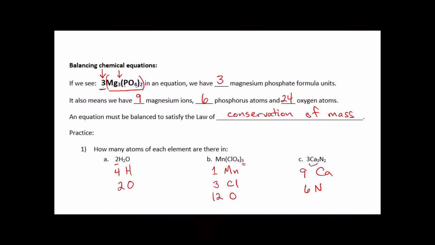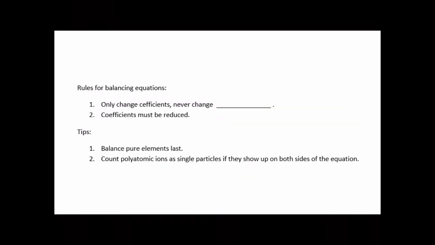So let's talk about the rules for balancing equations. All right. These rules are written down. I only want to add one thing, and then we're going to use these rules to do a little bit of practice, I think is the best way to discuss these rules. All right, so it says only change coefficients when you're balancing an equation. And you'll see an example of balancing an equation in just a minute. But we never change the subscripts.